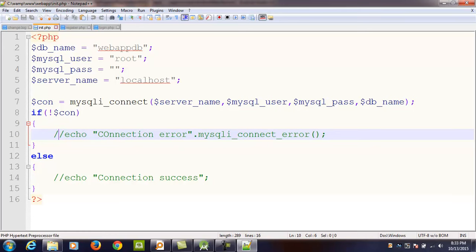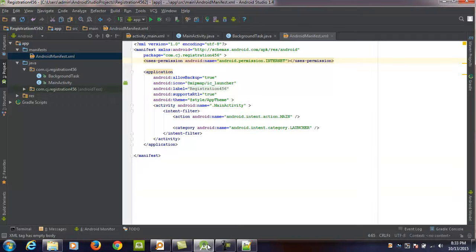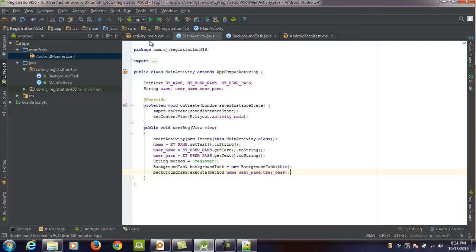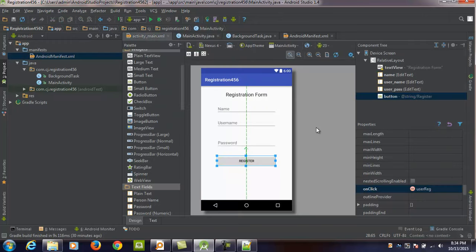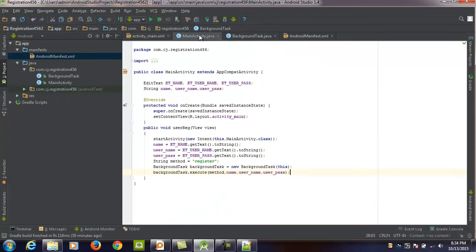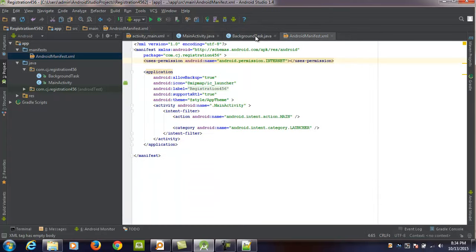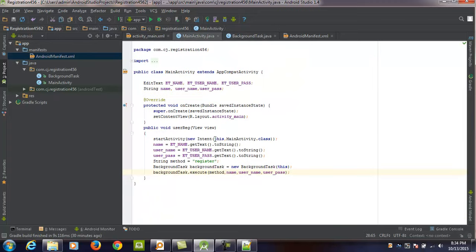Now once you've done that, open your Android Studio, run your emulator, and try to open up the form. Otherwise if your emulator takes a lot of time to run, use your mobile phone, debug it on your mobile phone and try and check it. This code should definitely run. My emulator will definitely take another 30 minutes, so I don't want you to keep waiting. So please try this. Take this as your virtual lab exercise on 14th of October. Try to complete this.